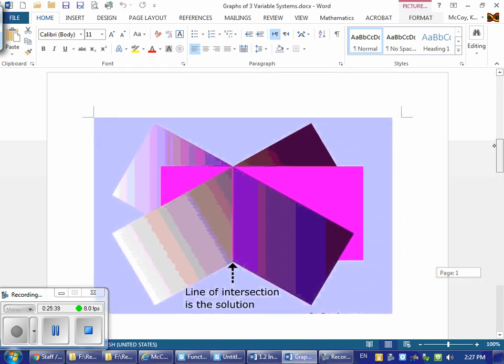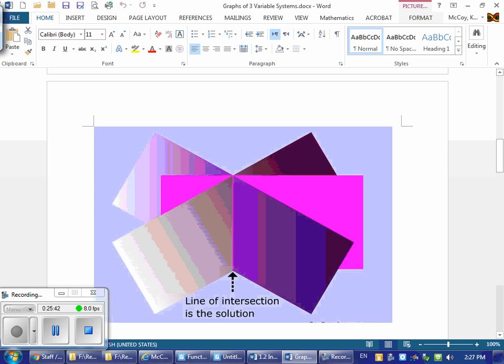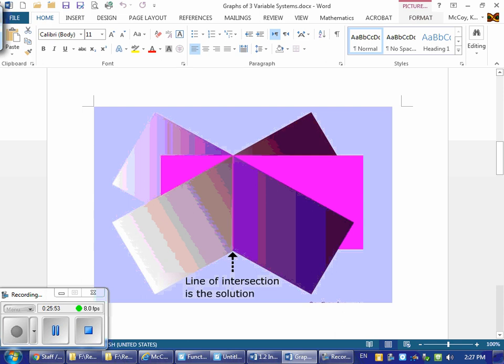Here's a situation where all three planes meet, but they meet at one line, not at a point. You should be able to see that the three planes here all intersect right there where it says line of intersection. So that gives you an infinite number of solutions, because a line contains an infinite number of points. So really there is no way for us to determine every single possible point other than to write the equation of whatever that intersecting line is.